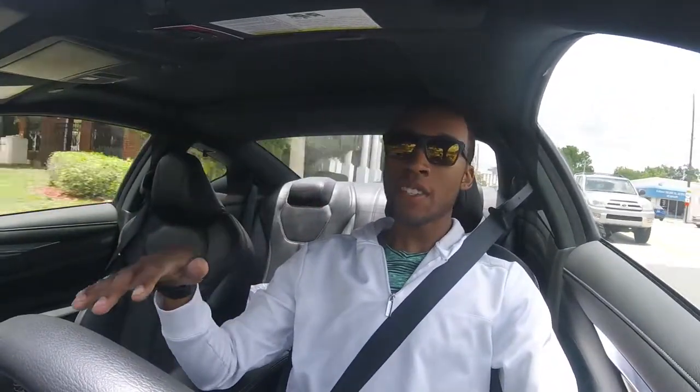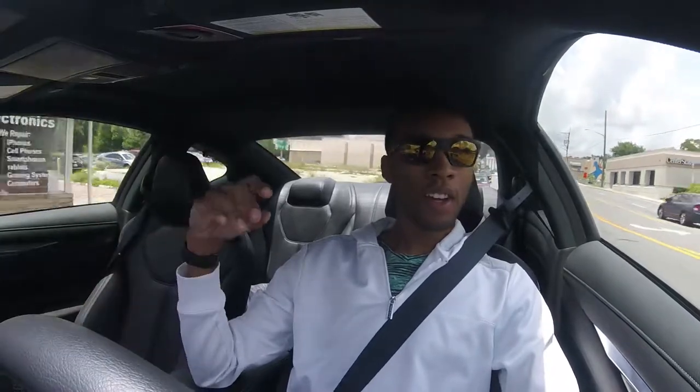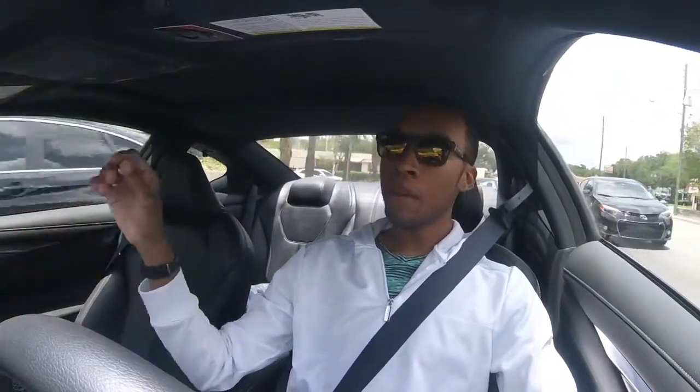Literally within the first 30 seconds of driving on the streets - this is my first time driving myself around Orlando; every other time I've been here, my dad or other family members have driven - it scared the living daylights out of me how bad people drive here. That would explain why every other car I look at is all banged up with dents on the side - except for the nice cars, of course.